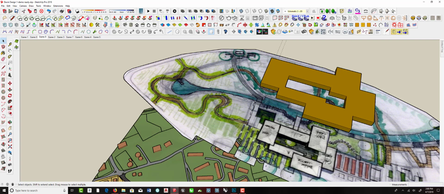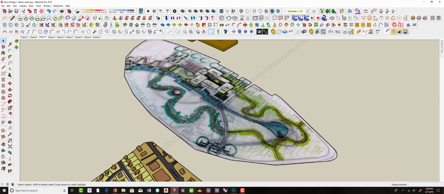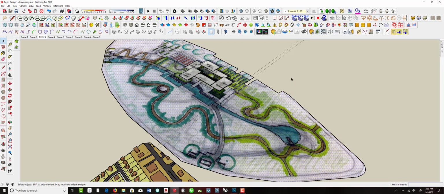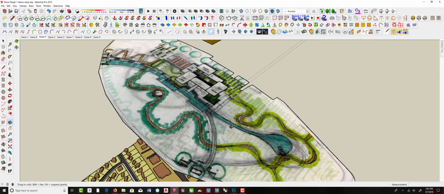I pull this out to the sidewalk here. You're going to have another one inside. So each of those shapes becomes a separate group that we can also use later on to apply V-Ray Fur to if you want to create grass or meadow. And we can also use that with the scatter plugin to be able to populate it with trees and plants. And I'll show that in the next tutorial.